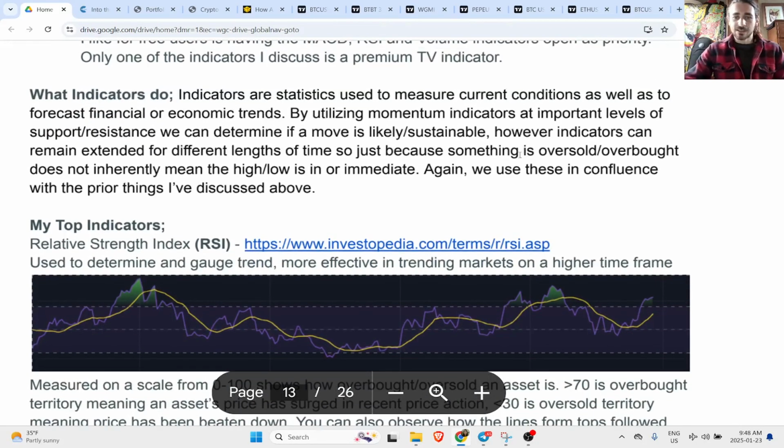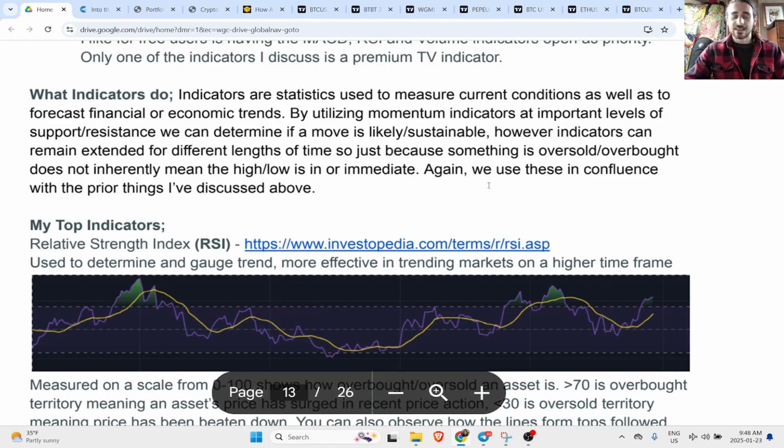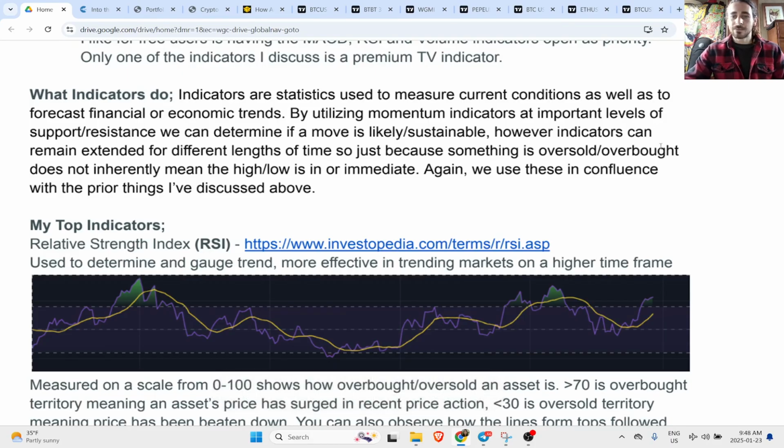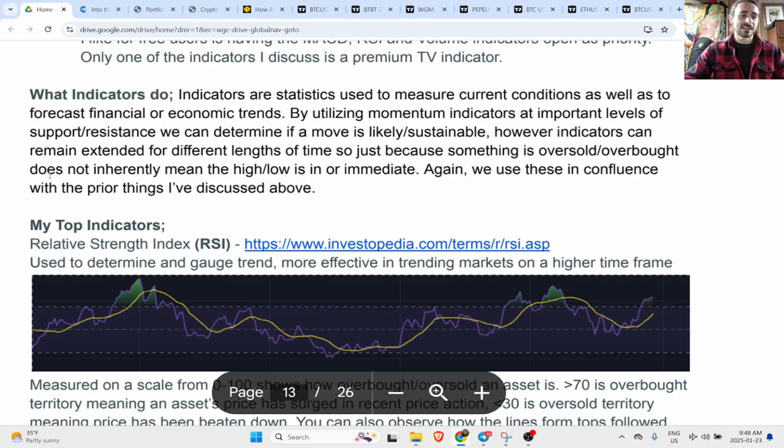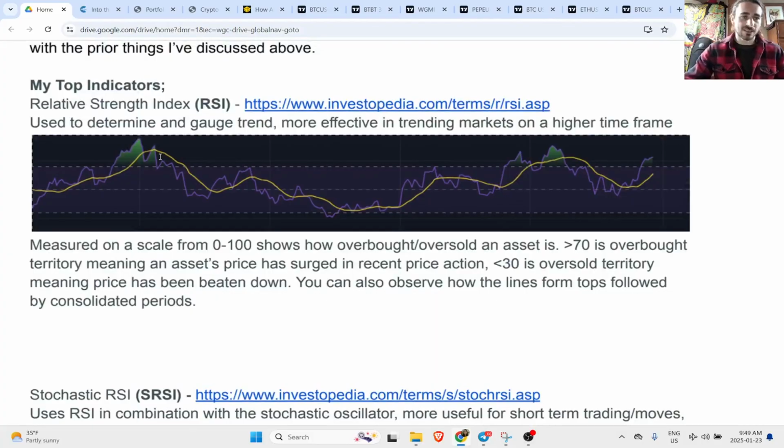Again, we want to use our indicators in confluence with the other things we've discussed above. So when we're coming into support, we want to see those indicators oversold, signaling a likely reversal and trend change. And when we're coming into resistance, if we see that the indicators are overbought, then we think of that as maybe an unsustainable move, and might be similar to that bearish backtest and continued breakdown. So just seeing how these indicators look as we come into these key levels of support and resistance can give us a better idea of the general market direction.